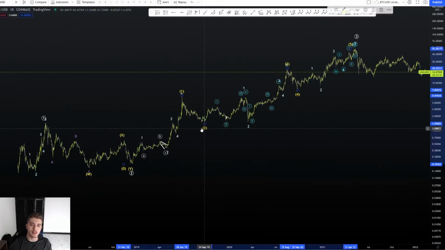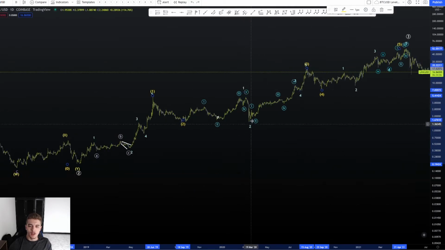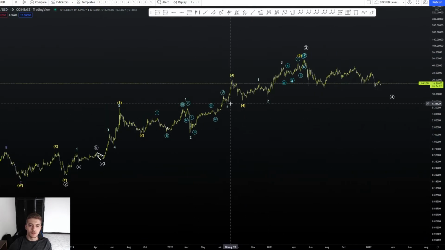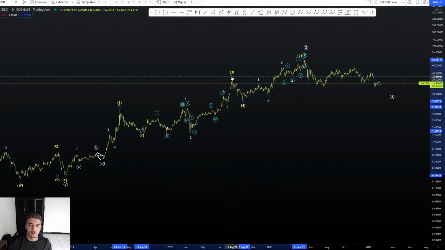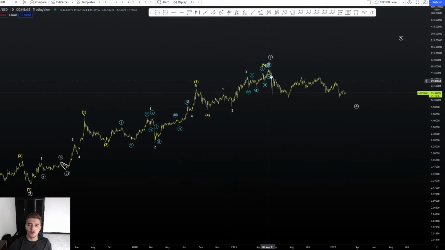The main takeaway is that this wave 1 ended here or here, and we could get a 5-wave impulse out of this move for wave 3, even if we did put this wave 2 right here. But I'm going to go ahead and put the wave 2 right here, since this is a 1, 2, 3, 4, 5 for the minor wave 1. Then the minor wave 2 does not take out the lows, so it's valid. Then we get a 3, 4, 5 to complete this intermediate wave 3 for 1, 2, 3, 4, 5 for this minor wave 5.